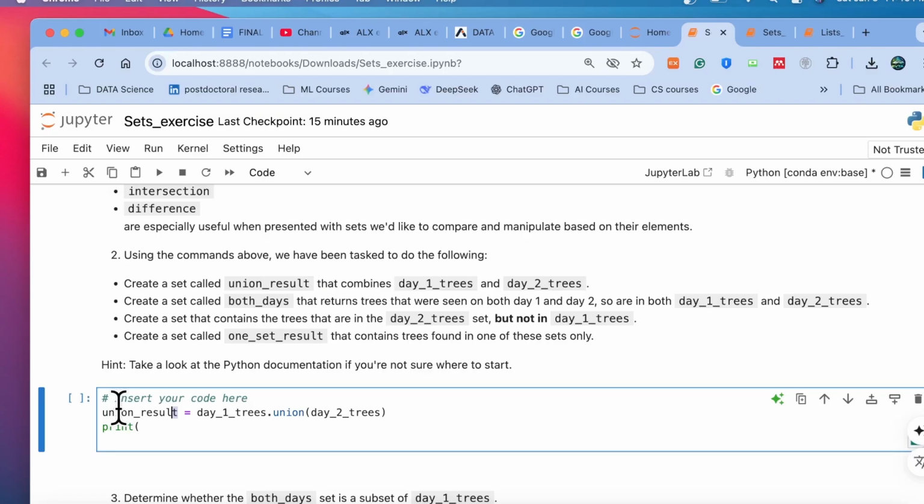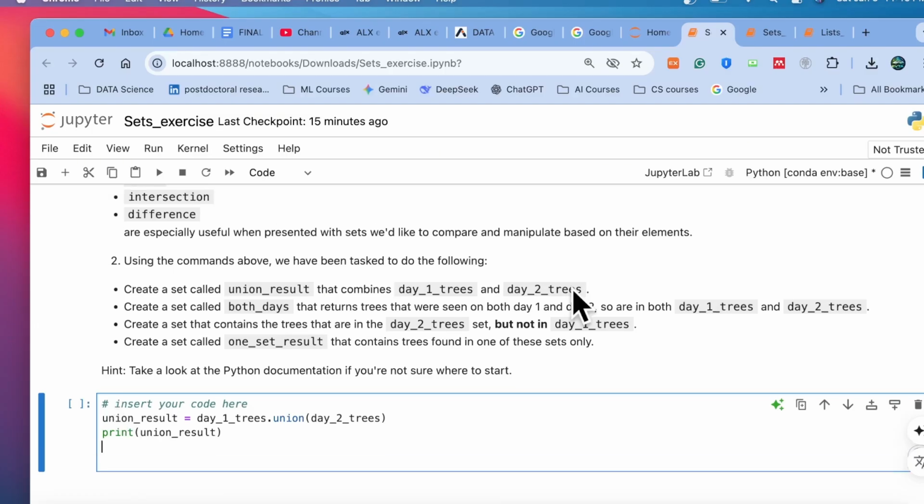Okay, like that you can do, and we can create a set called both days. See, both days, that means in both day 1 trees and day 2 trees, that means kind of intersection, right?